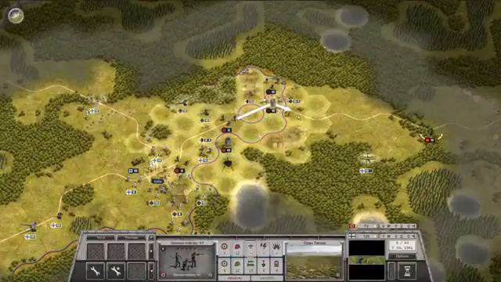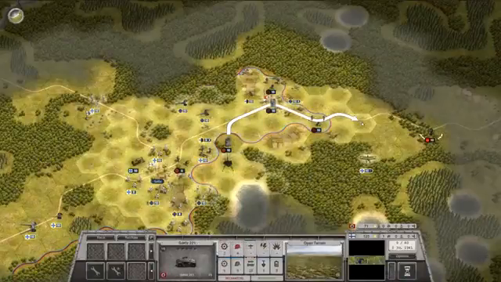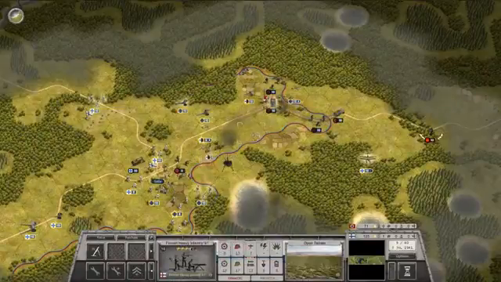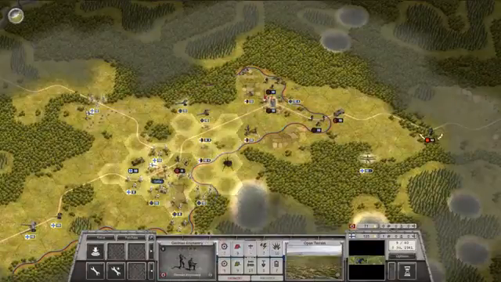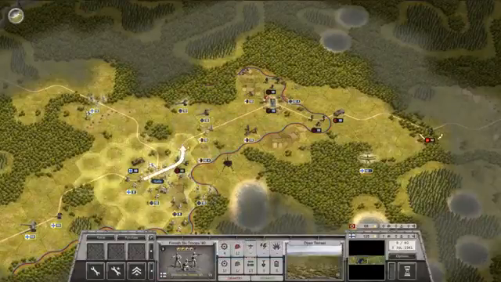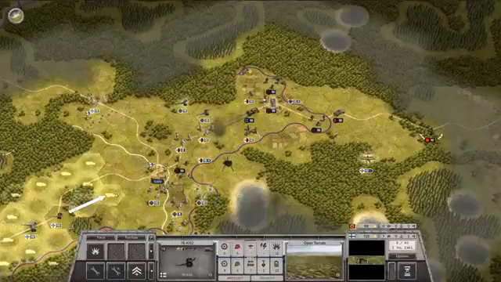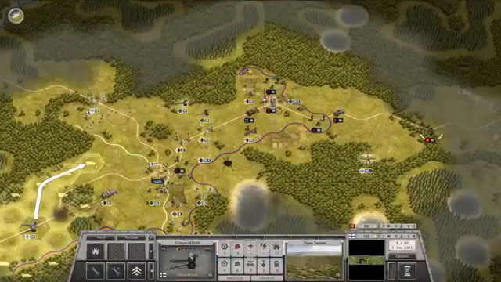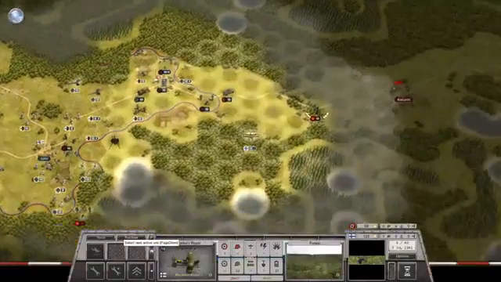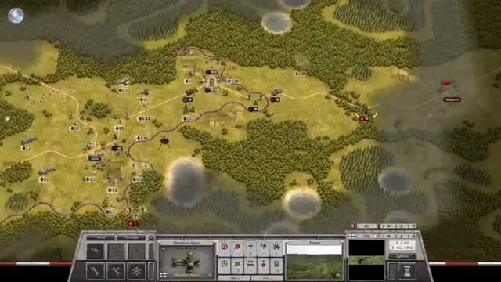Come over there. Come over here, replenish. Bring forward the armored car. Heavies. These guys will replenish a little bit, bring forward these guys instead. And the construction crew. And these guys will move forward as well. Still no sign of enemy activity.